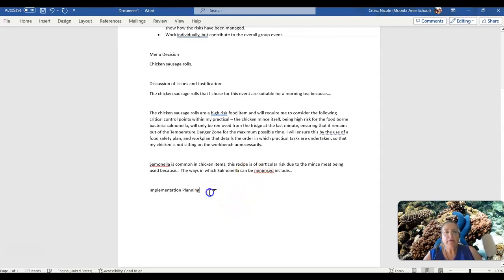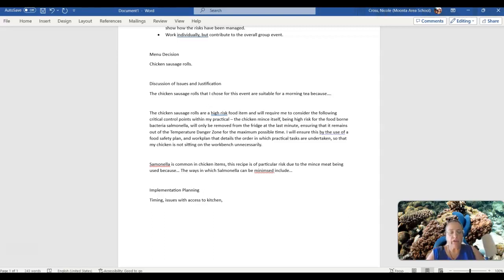Okay. Implementation planning is about things such as the timing, issues with access to kitchens, and for a lot of you this is things like the fact that you might be out one day a week for something, that you've got open access classes, that you've got vet courses, that we're always cooking in the afternoon when it's quite hot within the room, that Miss Cross didn't actually order the correct ingredients, although that's not so much an issue here, that's more of the evaluation.